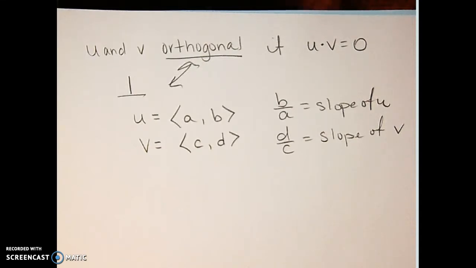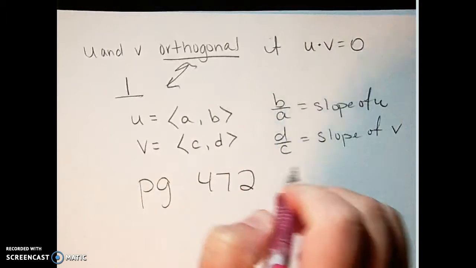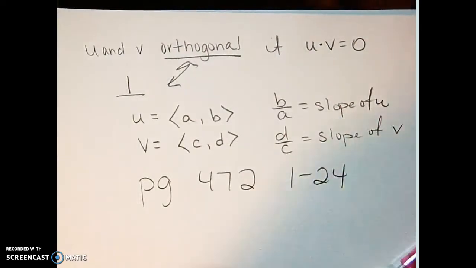What you need to be able to do before Monday is on page 472, numbers 1 to 24. On Monday, I will check these and go over these from 6.1 and 6.2. Any questions that you have, we will go over. Then we will do 6.3, which is on parametric equations. We've done parametric equations before in chapter 1. That's the T equations. So we're going to bring those back up and talk about how they relate to vectors and combine them with the cosine and sine and trig stuff and put it all together.